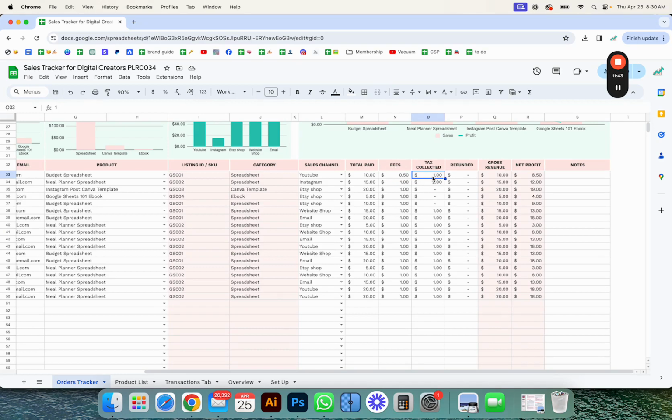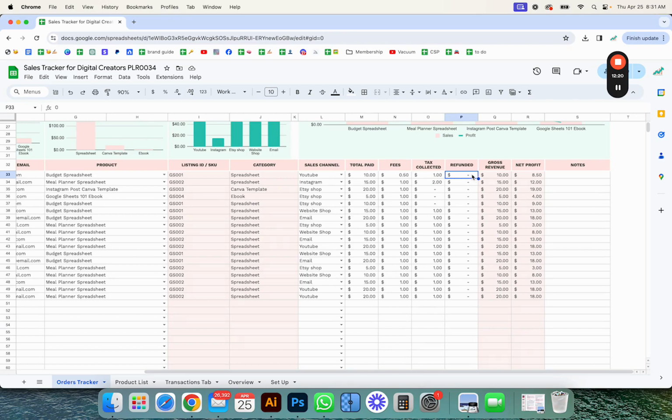And then tax collected, if there was any tax collected from this total paid, you're gonna have to remit this back to your government. So this would not be profit for you. Whatever tax you collect, you have to pay back when it's tax time. So this should not be included, and that's going to be deducted when it's time to check the net profit. And this is good to have also because you want to know how much you collected in taxes and how much in taxes you want to remit.